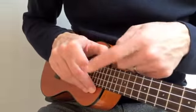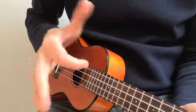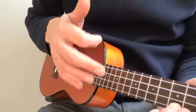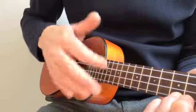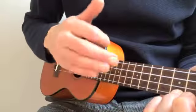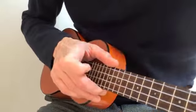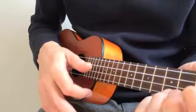Now this finger needs to be a little bit floppy. There's flexibility in there. It's not fixed like this. That's going to hurt when you hit the strings. There's a little bit of this action going on in your wrist, kind of turning the key. There's also a little bit of hand movement, maybe more hand movement than there was with the thumb. But the arm is still pretty still. There's also the tiniest amount of flick in the finger. But as I say, mostly the arm is still.